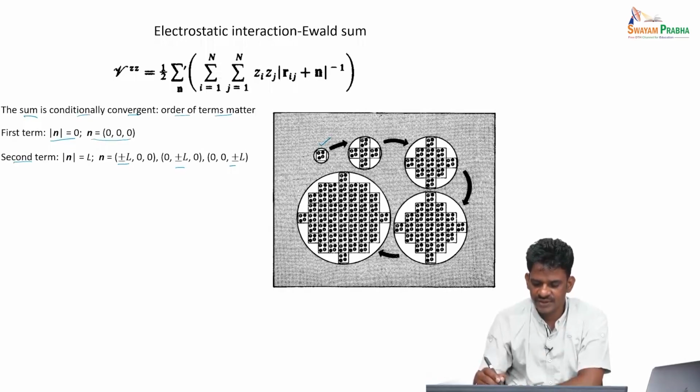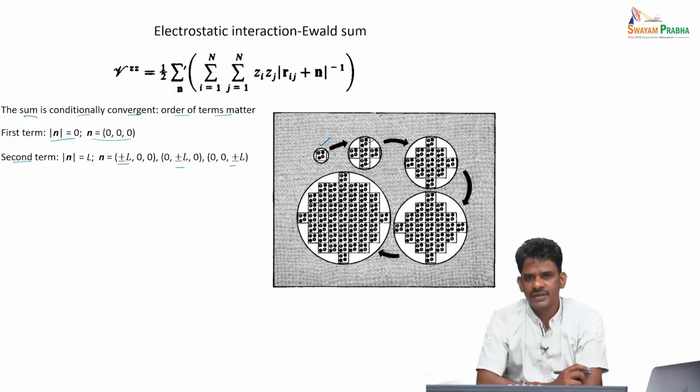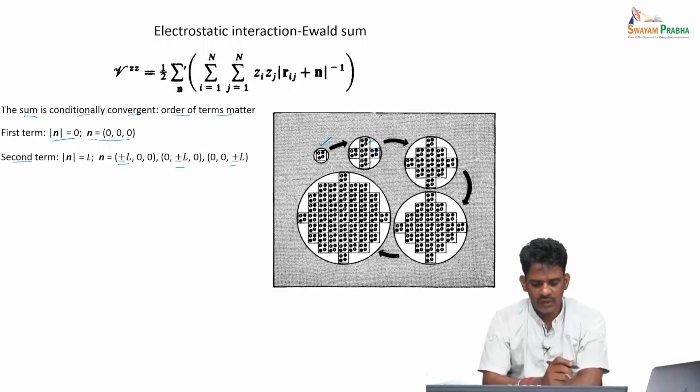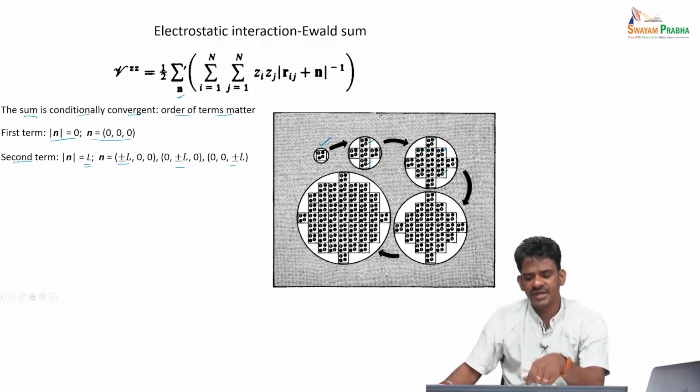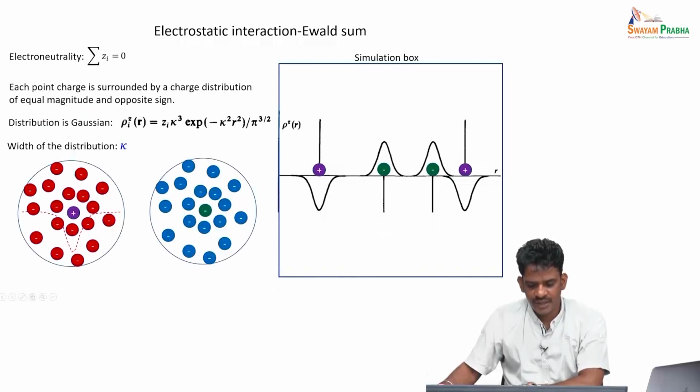So, this is your first central simulation box. Then you include the sum from the 4 closest neighboring simulation boxes. They are all at up to a distance of L, and the next layer would be adding the next set of simulation boxes, and then this sum over n can be done ultimately to get more or less a spherical layer of periodic boxes. So, this is the way one would actually start summing up these energies.